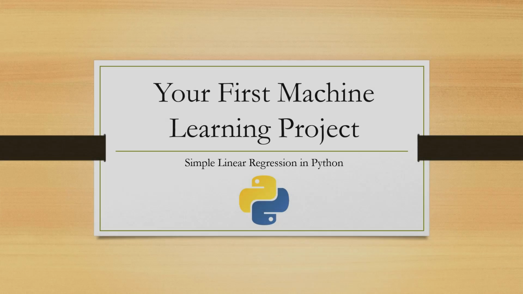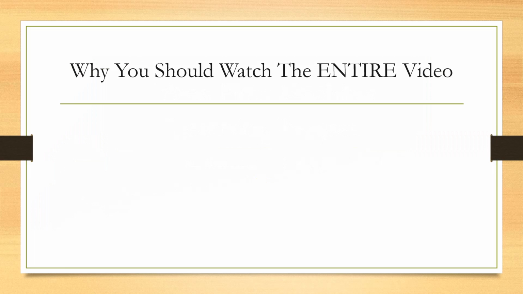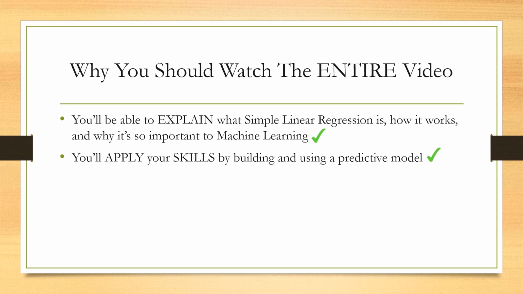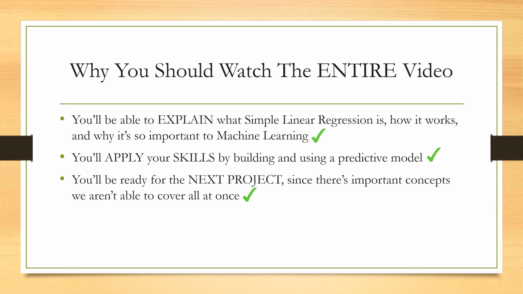Welcome to your first machine learning project. We're going to go over simple linear regression in Python. So while you should watch the entire video, you'll be able to explain what simple linear regression is, how it works, and why it's so important to machine learning. You'll apply your skills by building and using a predictive model. You'll be ready for the next project since there's important concepts we weren't able to cover all at once. And it'll be fun, seriously.